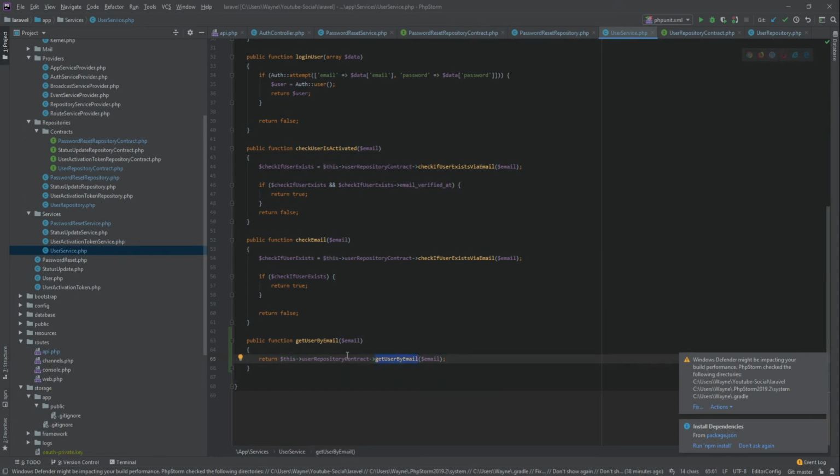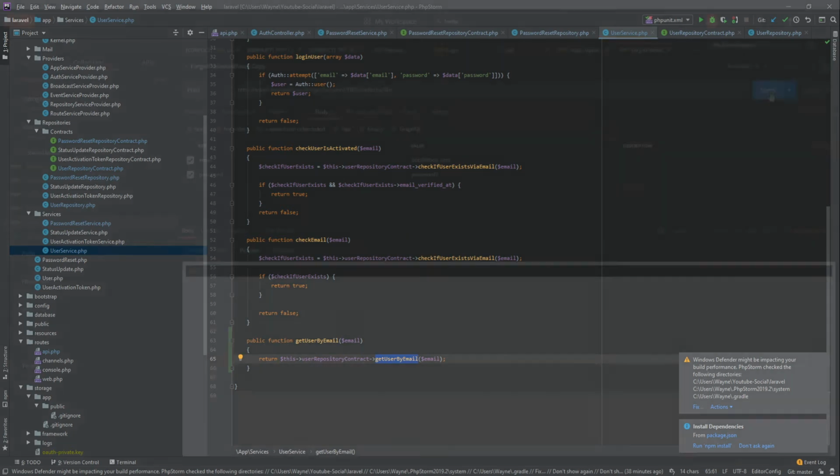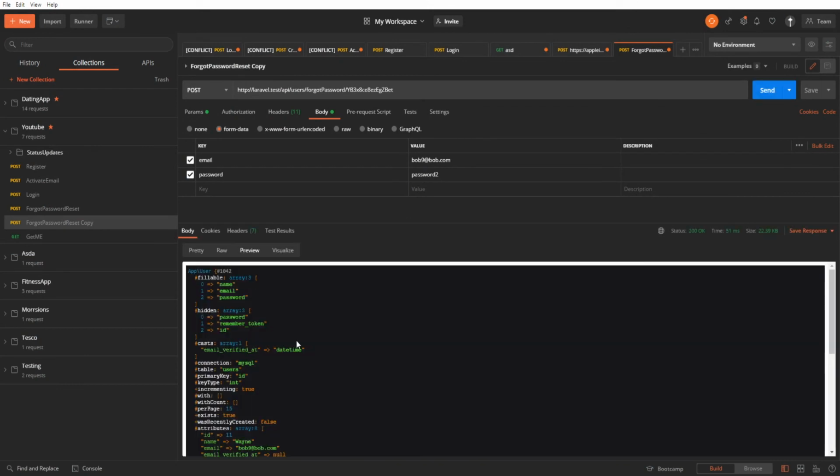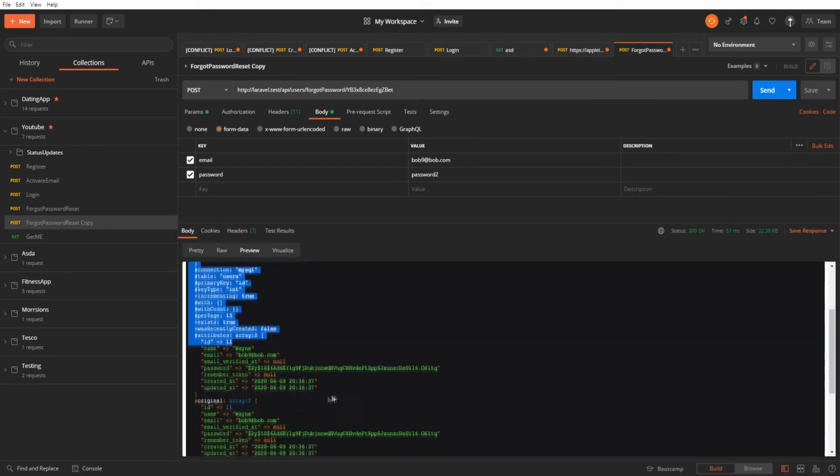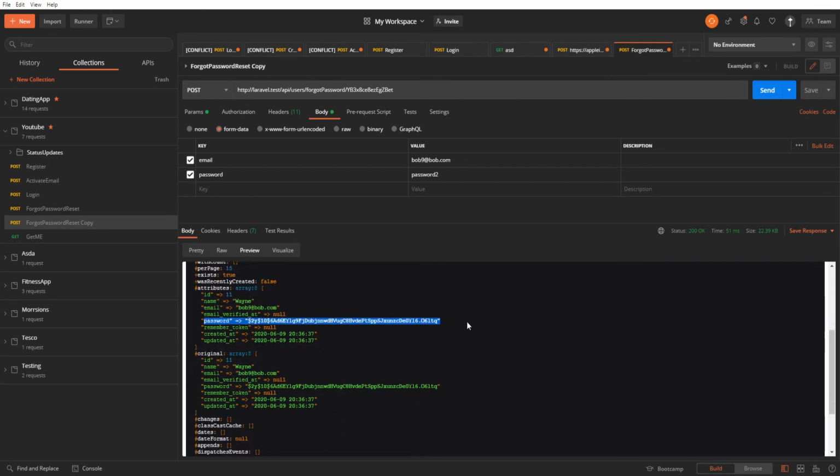Right, so now if we had to go back into Postman, and test that again. So back to Postman, and hit send. There we go. So we actually get our user object back. And that's perfect because look, we have a password entity here. Actually, we should really hide this from inside the model. But again, those are for future episodes, so don't worry about that. We'll hide all this stuff so you can't see it.